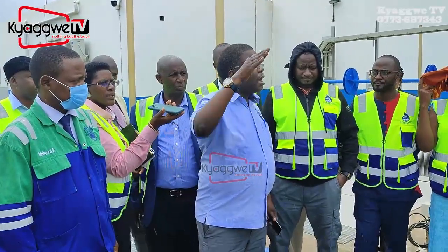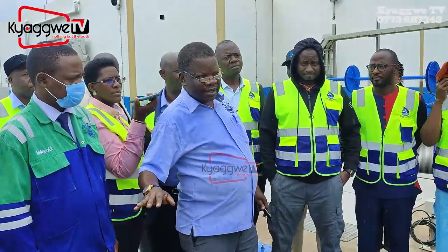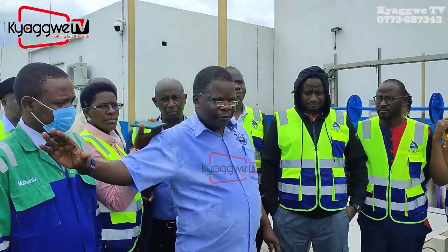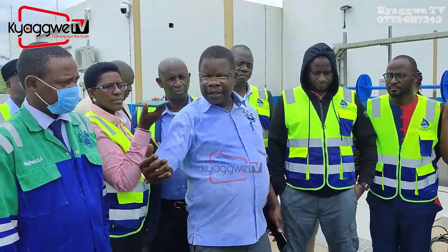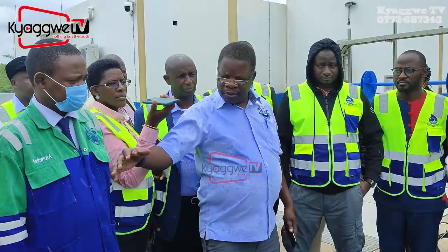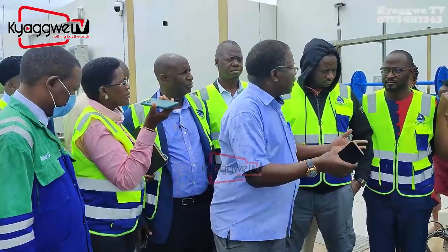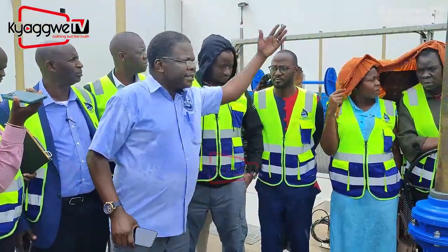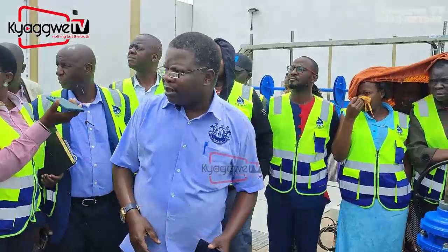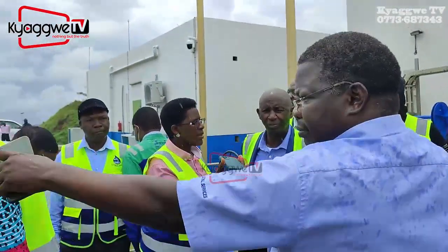Ripon Falls is above this point. So we shall never have a problem, unless Lake Victoria dries. That point is below Ripon Falls, so the supply from here is assured. So we bring this water, it comes here by gravity. When it reaches here by gravity, it goes through this process. Inside, we have the pump. Now the balloon, you have seen that balloon there?